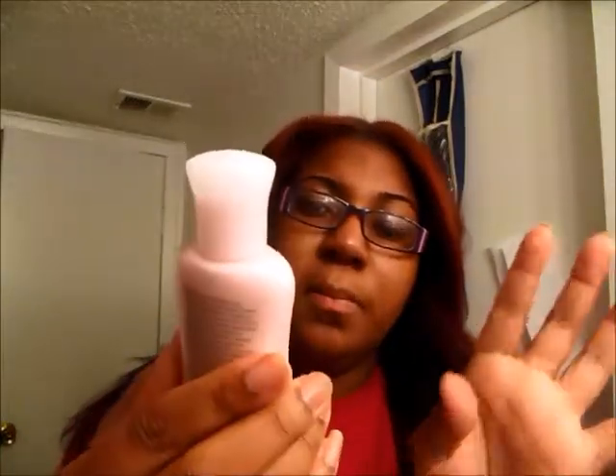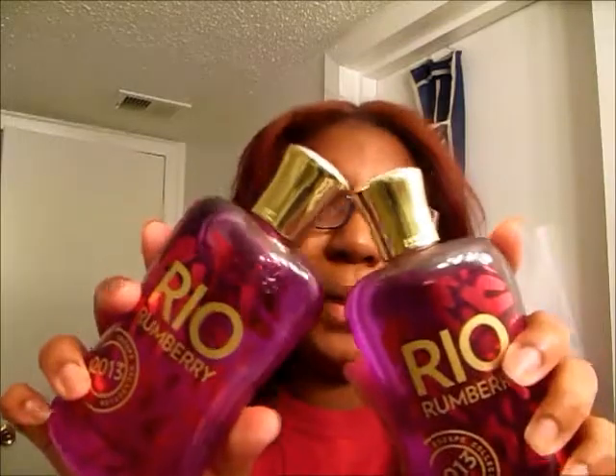I just picked up wallflowers because, to me, they last a little bit longer. I also got a purse lotion — it's Rome Honeysicle Amore, smells really good. I'm going to pick up more of those because I definitely go through lotion in my purse more than regular body scents. Then I got Rio Rumberry body washes — I picked up two of these. I love this smell, fell in love with it last summer too.